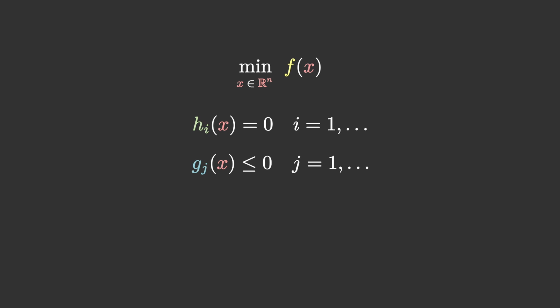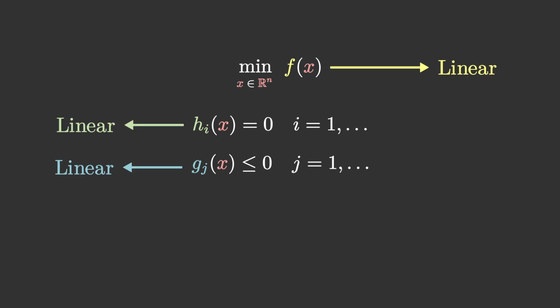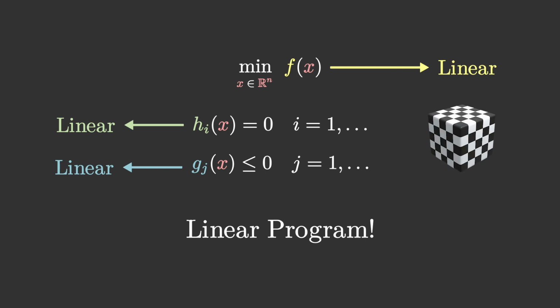When the cost function f is a linear function, and when the functions hi and gj that define the constraints are linear functions as well, then we have what is known as a linear program. Linear programs are among the problems that we understand the best. And as we will see later on, it is essential to understand what happens in the simpler and maybe idealistic linear world before we move on to more complicated nonlinear problems. So in the next 3 minutes or so, let us try to build some geometric intuition about linear programs.